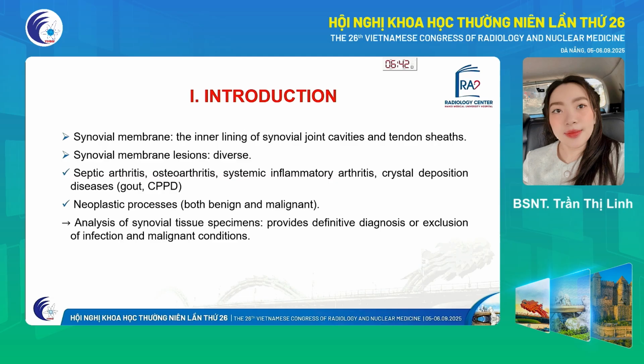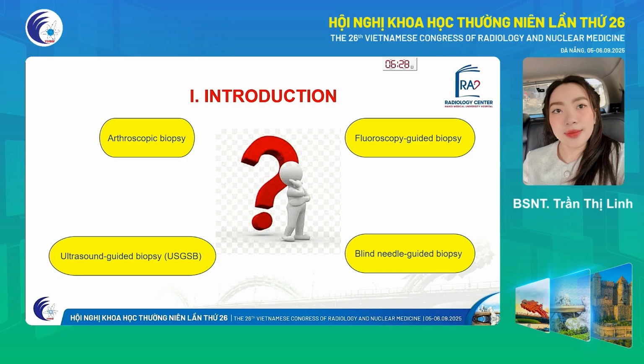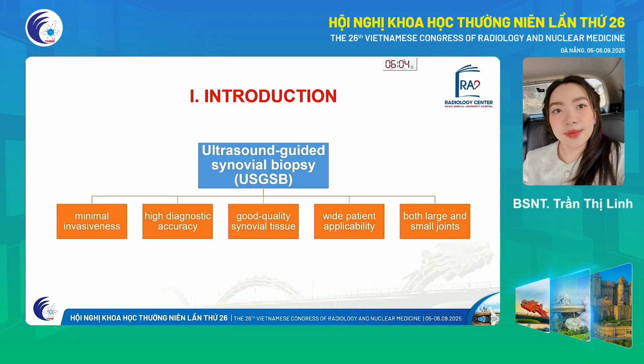Histopathology plays an increasingly important role in diagnosing joint diseases such as rheumatoid arthritis, tuberculous arthritis, pyogenic arthritis, and crystal-induced arthropathy. Synovial biopsy can be achieved in many ways, in the context of surgery, fluoroscopy, or arthroscopy guided, or conducted as a plain needle or ultrasound-guided procedure. So there's a question: why should we choose ultrasound-guided biopsy to assess synovial pathology?